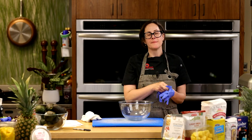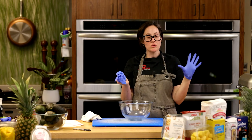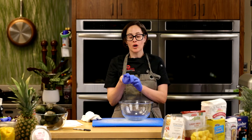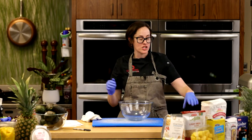What do y'all think? I love this relish. The balance of the salty feta and the sweetness of the pineapple is just, you could do it with cucumbers too. You could put a watermelon in it. Peaches. Yeah. This is going to be your go-to summer salsa, summer dip. Plug and play with the fruit. Change the fruit.